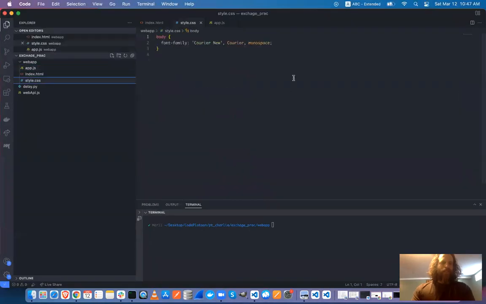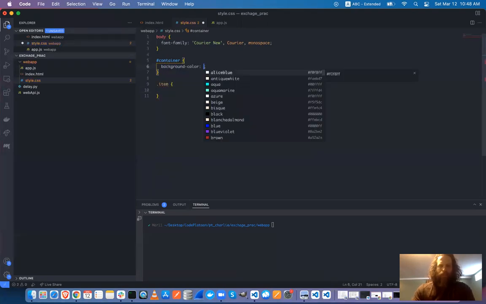So let's try and make this a little prettier. I'm going to use grid. I want to create a bunch of little cards basically. The first thing is the container. It's going to do some stuff. And then we also have a class item, and we'll do some stuff there. So for this container, just to make it obvious what we're doing, I'm going to add a background color of some random color.